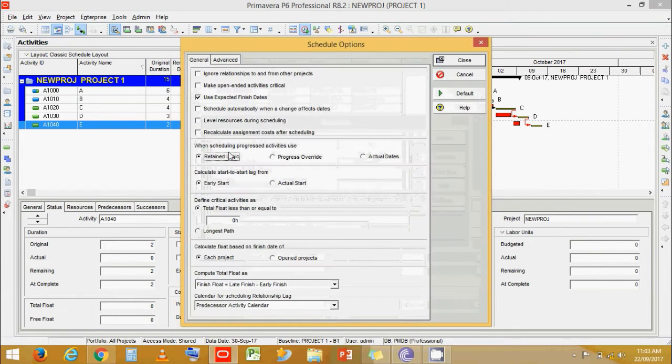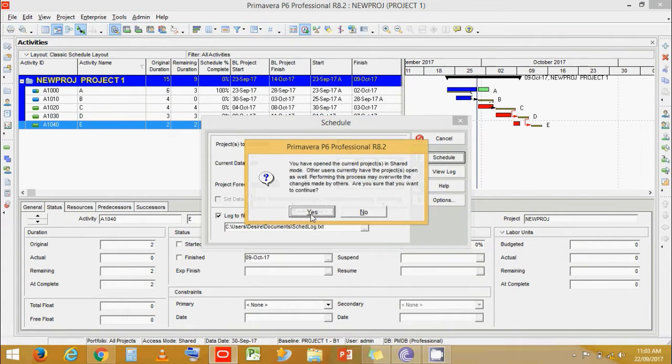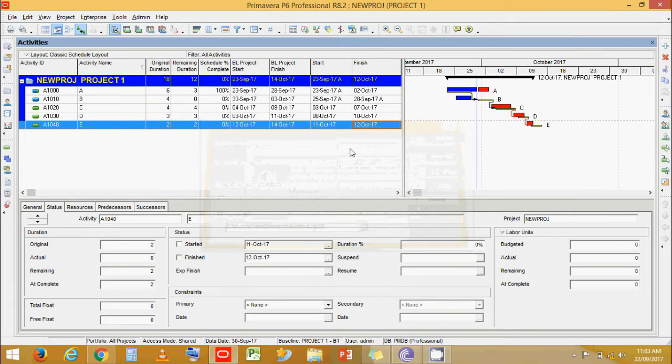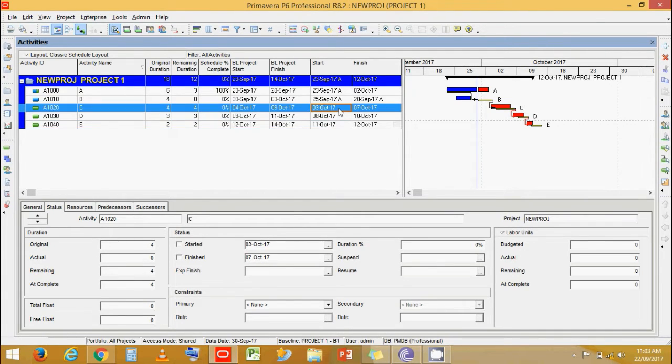Now if we go to schedule, go to options, retain logic and schedule it, we can see that now as per our original link, the project gets over on 12th October, but if you see activity C now starts on 3rd October instead of 30th September. Now why is that?